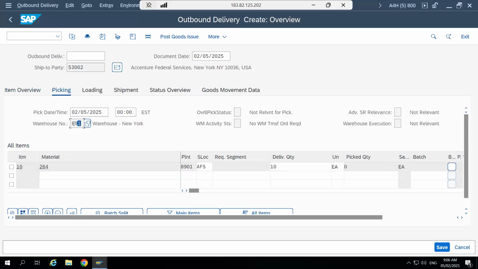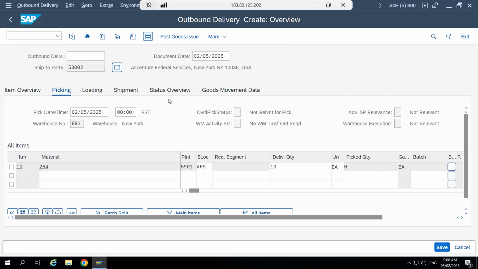You can see here the ERP warehouse, that is the intermediate warehouse, is determined as per the storage location and plant combination. And for this particular intermediate warehouse, the distribution model is already generated.